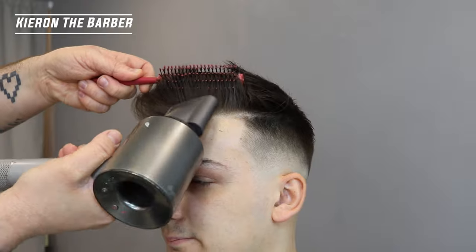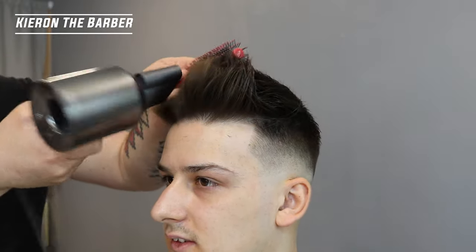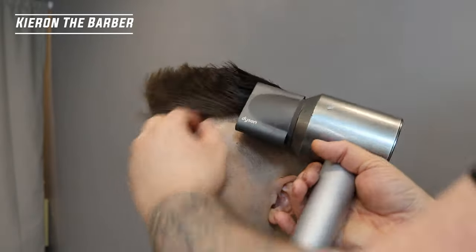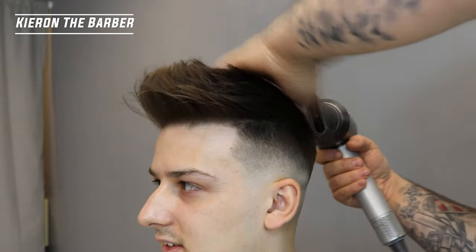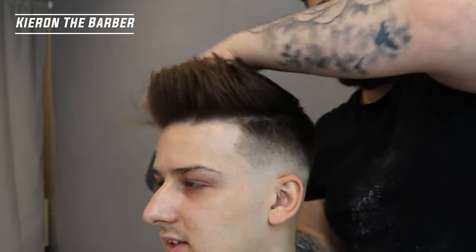So as you can see, I'm just using my round brush and just grabbing that fringe, curving it round — not blow drying it up straight. I'm grabbing it and spinning it and curving it because I don't want it to look pinpoint straight. Matt's hair is very, very straight naturally, so we want to try and give it as much texture, as much messiness as we can. So when we're blow drying it, we're blow drying it in all different angles, giving it all messy. I'm just crunching it up — I'm not doing it so it's perfect. I don't want this haircut to look perfect, I want this haircut to look as messy as possible.